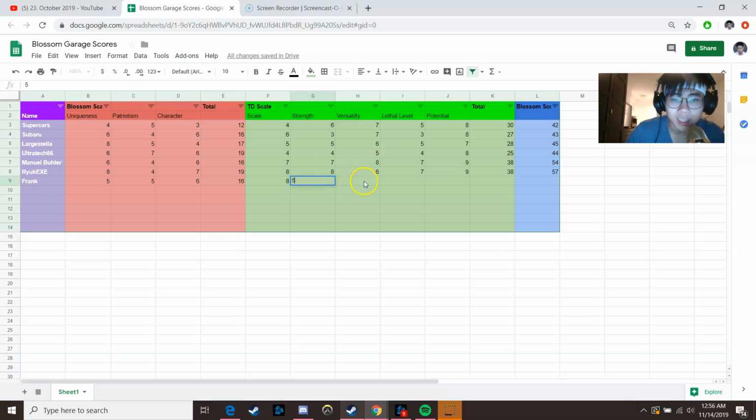Moving on to versatility. Now, although your garage isn't like the overall situation, it's not very strong, I would say your versatility is a little better because you kind of have cars from all walks of life, if that makes sense. I've seen off-roaders, I've seen standard tires, performance tires, 4-wheel drive, rear-wheel drive, front-wheel drive, all that, so I'm going to give you a 7.